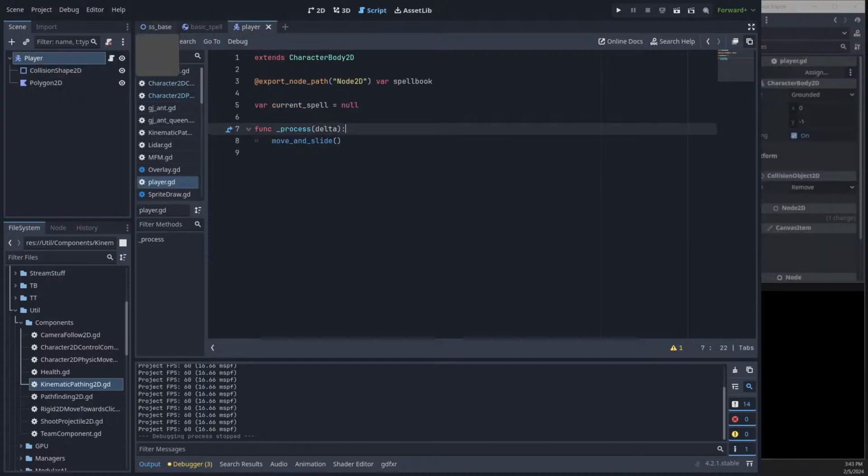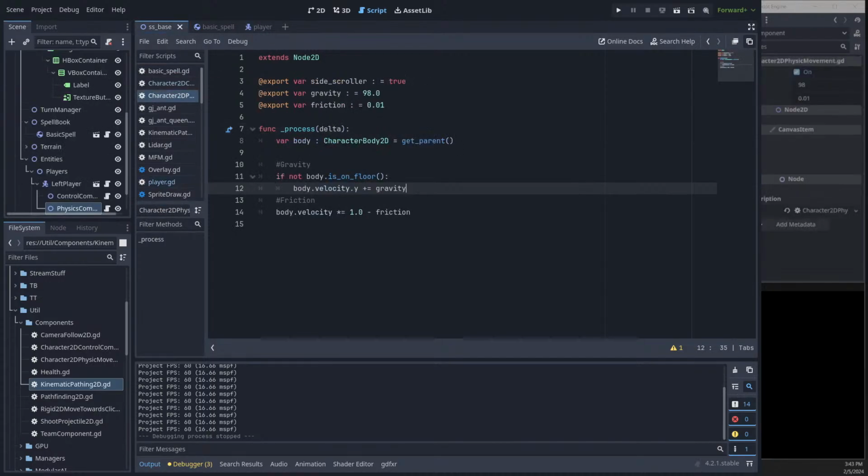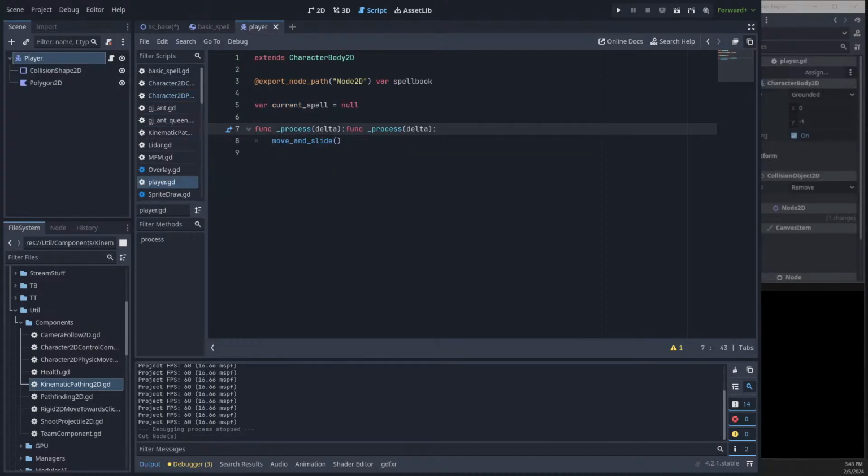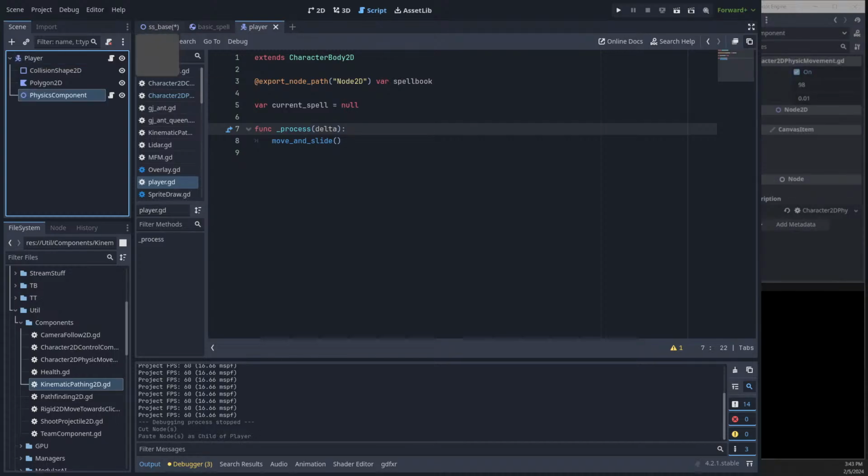I think I definitely want to go ahead and cut and paste. Oh, paste that there.